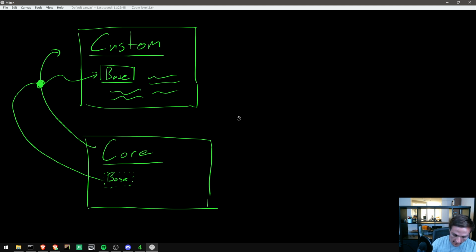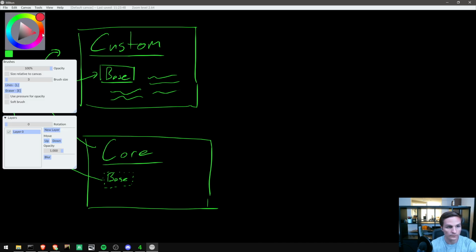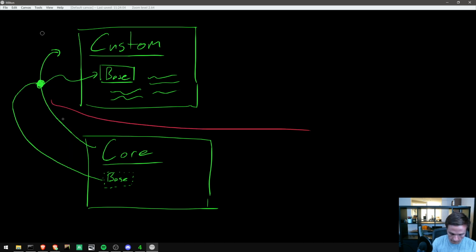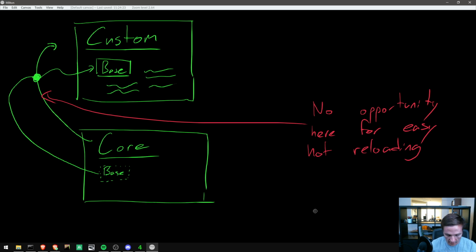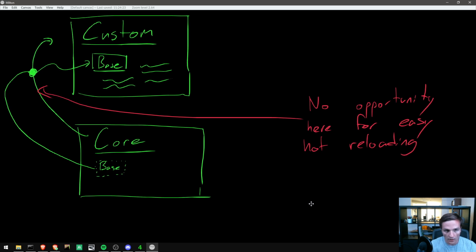And what that means then is there's just no opportunity for something like easy hot reloading of the custom layer, because the custom layer is integral to the whole with this architecture.